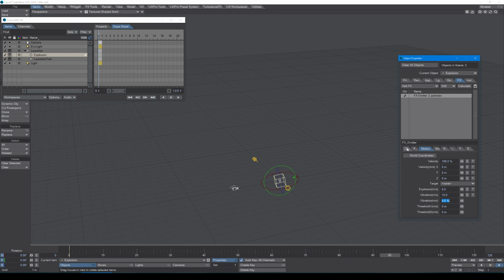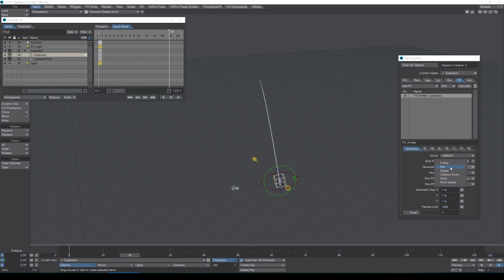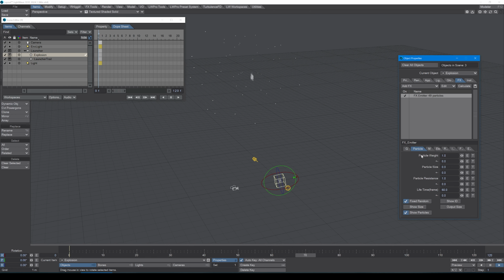How come we've only got 2 particles? Oh, because I'm doing it by second. And what I want to do is by frame. Boom. There we go. We've got our particles and they are floating in the air. Let's have them disappear a bit at a time. We'll set some weight there, and we'll set some resistance there, and we'll set the lifetime to 10 frames plus or minus. That gives us a bit more twinkliness. So there we go, that's good.